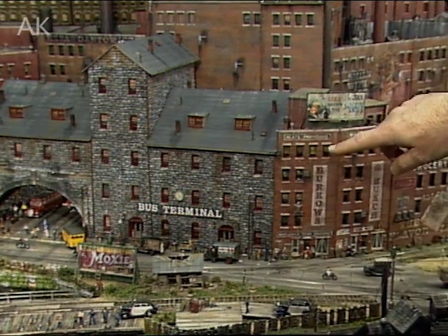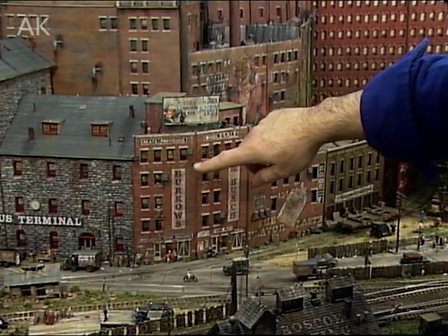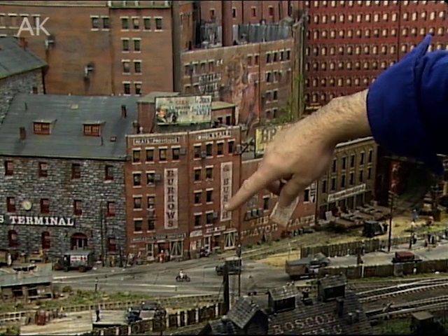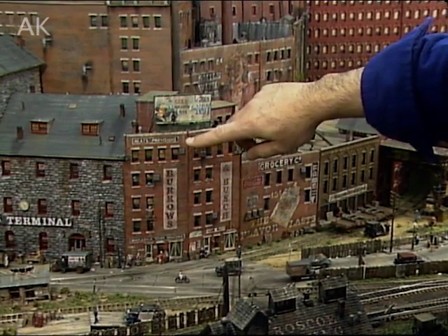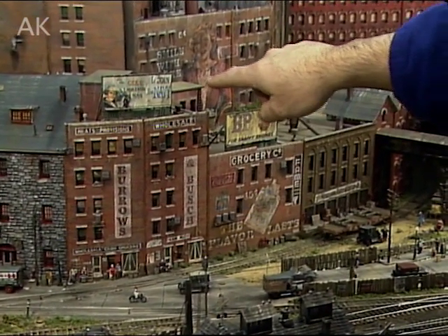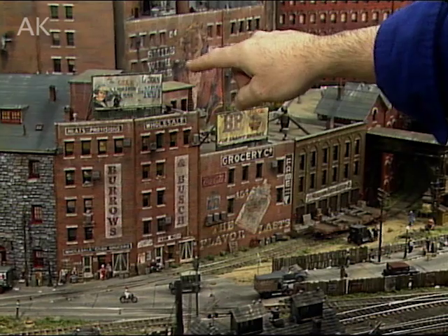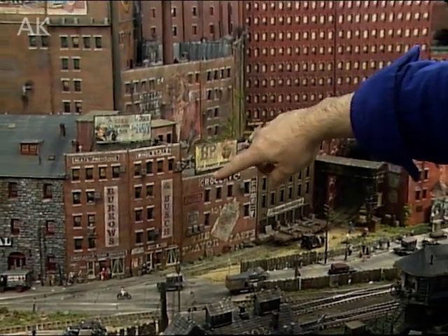These smaller industries here were actually built right on the layout. What I did is I actually glued the front walls in place, and then I would step back and check from several angles how the buildings looked. And if I thought they were okay, then I would add the side walls and then the back walls, which are really just sheets of plywood and most of them don't have any detail. And then I would add the roof and add the rest of the detail. Each building was built like that, and you can see the various angles here as you go down.